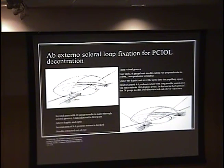This is just showing, if you have a three-piece lens there, and you don't want to take the lens out of the eye, you can basically use the same principles and just loop. 26-gauge needle, put in a Prolene from the other side and grab it and pull it out. And so one will go under the haptic, the other one will go over. And so you're basically looping the haptic on either side.